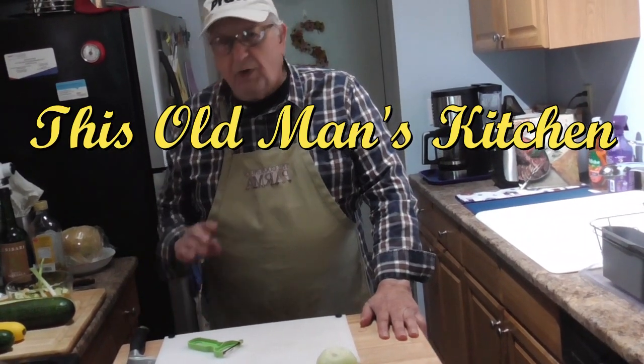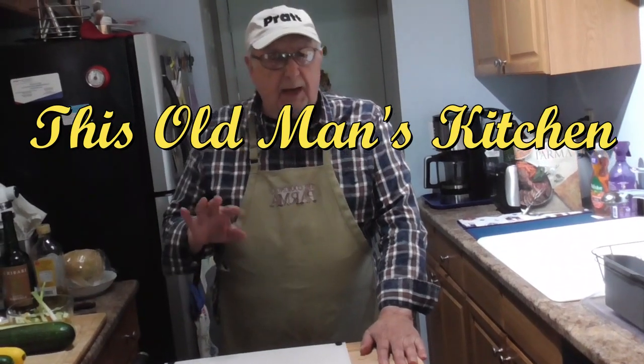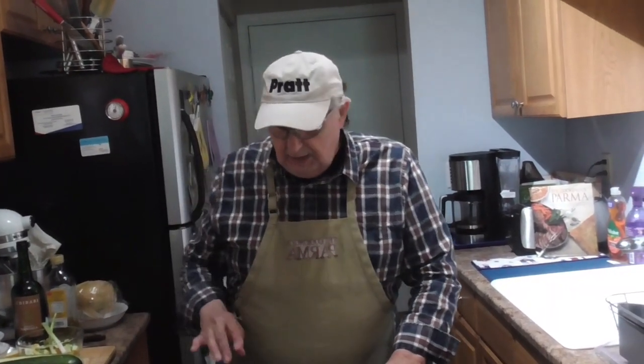Today we're going to make a stuffed zucchini. Beautiful, beautiful stuffed zucchini. I stopped by a farmer's market. The farmer had stuffing zucchini. I said right away I grabbed one. I haven't done it for years. The last time I did it, I grew my own zucchini. Okay, so let's get cooking now.